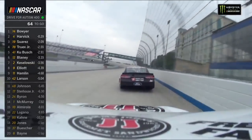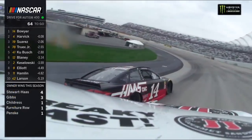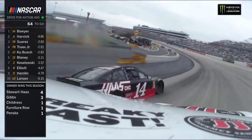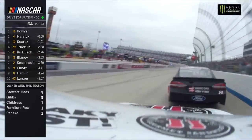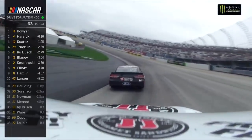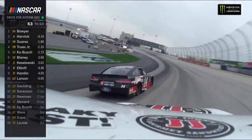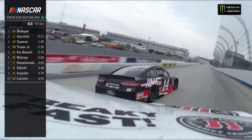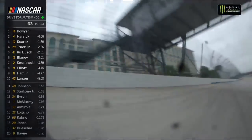Right here, big run. Yeah, we saw the 14 actually get a little bit loose off of turn 2 that time. This is the move right here that Harvick makes. Looking high, outside. Oh! Boy, all clear. Bowyer, great job squeezing back in the throttle and squeezing Kevin Harvick wide. This is going to be no gimme. No. But this is where Harvick is so good. He gets that outside going, and Bowyer's got to give it to him. He's there. He doesn't want to take a chance. Got to give it to him.